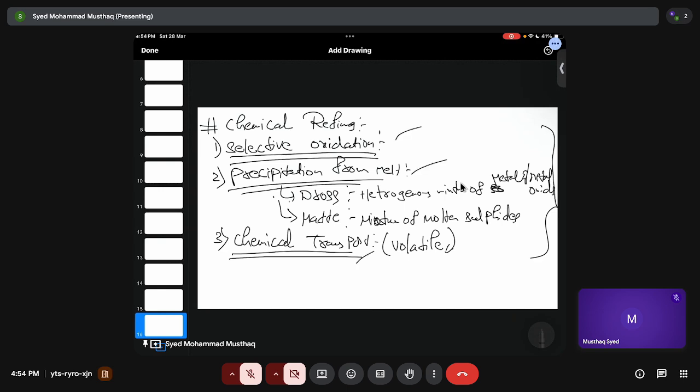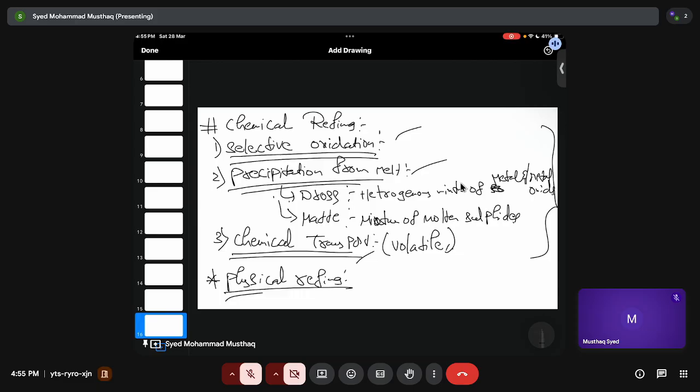For example, we use vacuum to remove impurities, such as gaseous phases, the oxygen remaining in the melt, or carbon remaining in the melt. That is one. Or zone melting, mostly done for semiconductors. The basic theory behind zone melting is that at higher temperature, impurities should dissolve. So that is zone refining. And the next ones are electric arc melting and vacuum distillation. And the last one is electro refining.